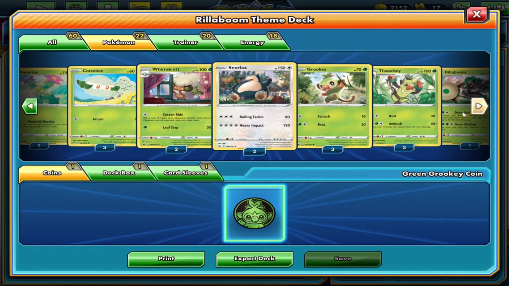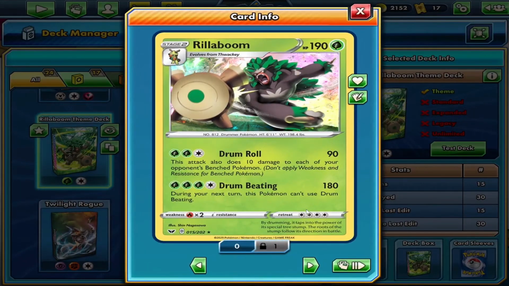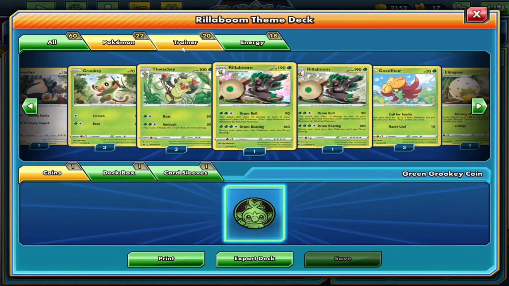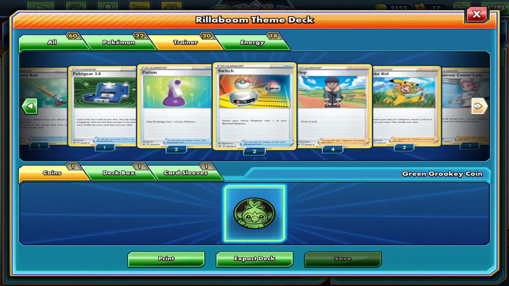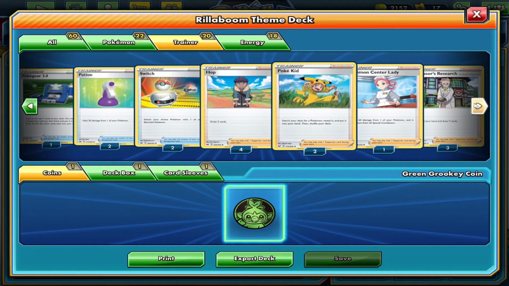Yeah, Rillaboom is a 3, or also a 4 retreat cost. So, very expensive to kind of swap around. So the switches do come in handy, of course, for getting those extra cards.